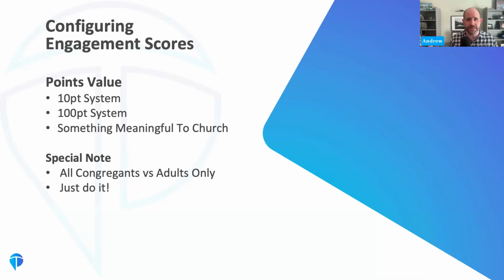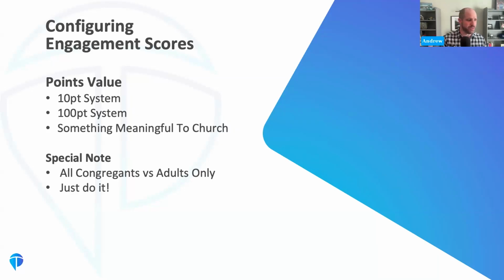You can even hide engagement scores so that you're the only one that's really seeing it for now. And I should note there, the individuals don't see their own engagement scores, just to make that clear. I don't know if that was clear from the top, but engagement scores are hidden so that just the staff is seeing them, or even just some components of the staff. It doesn't have to be the entire staff.